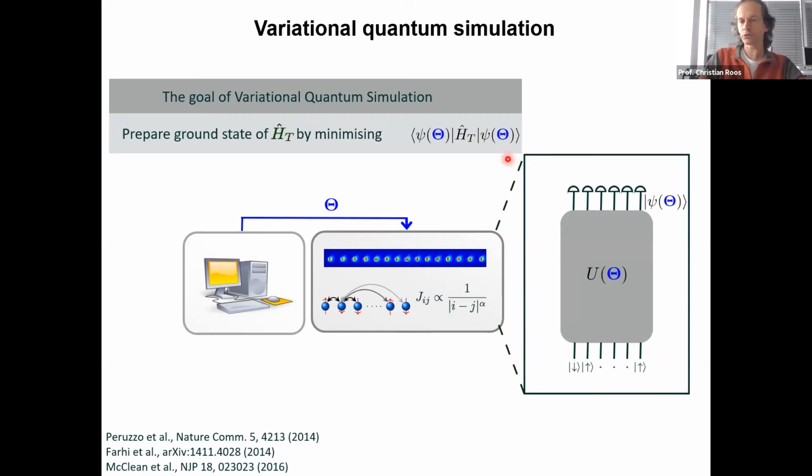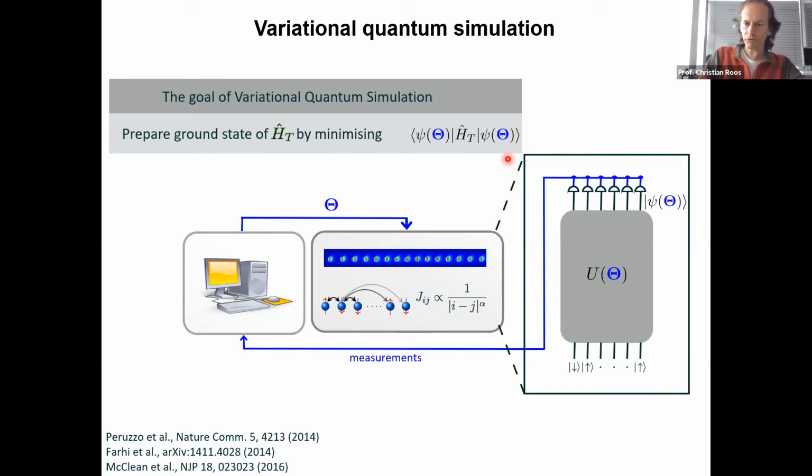And then we carry out quantum measurements after having produced the state in order to measure some observables that are interesting. And which are the ones that are interesting? Imagine you have this target Hamiltonian, which is, as I mentioned, a sum of different terms here. And maybe you cannot realize this Hamiltonian here in the lab, but what you can do is realize the measurement of an expectation value of the observable described by H1 with respect to the quantum state that we have here, which in this case could be a spin correlation function.